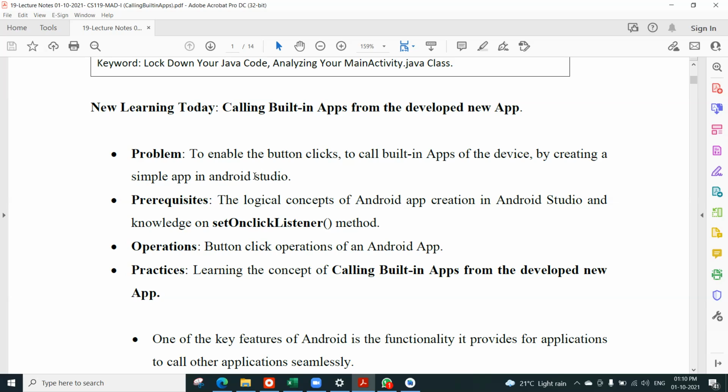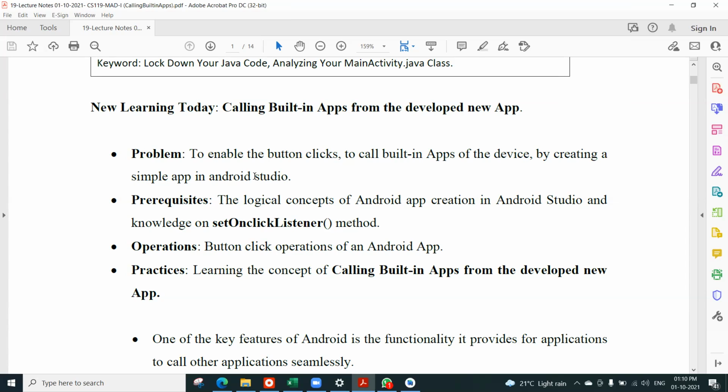These applications will be invoked whenever more than one application is available with your Android device. That option will be enabled while clicking this. We are implementing this using set on click listener during the XML design by means of assigning the ID value for that widget. Then in the Java manipulation under the class, the widget variables are declared in the first part. Then those variables are linked with the ID we specified using the certain assignment. Then with the particular variable we declared and linked with the XML ID, that variable dot set on click listener, we are having a view block in which we are enabling the button click.